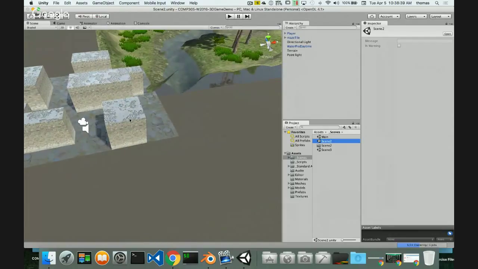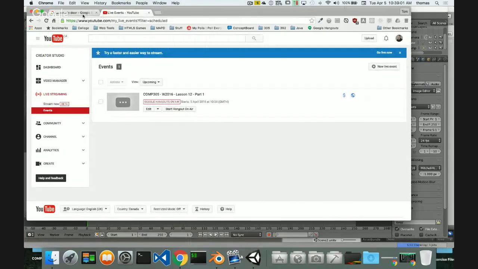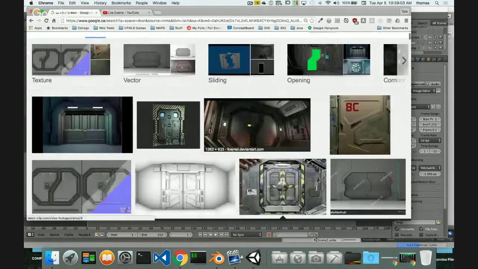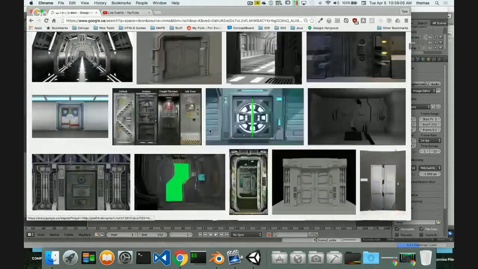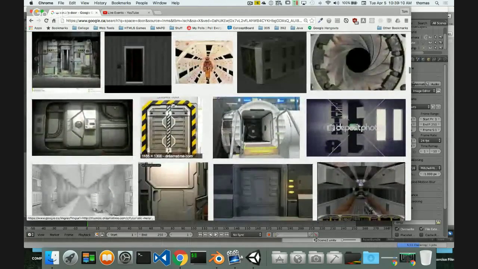And I need a transition of some sort, like a door or some kind of device. Now, I could certainly import an asset that's already been created. Let's see if we can make one pretty quick in Blender and do it for us. That's unique, right? So I want to make kind of a sci-fi door. I don't know why I thought about this today, but what the hell? Let's try this out. So I'm going to go back in Blender, and I've got this block. And I've looked up online for a spaceship door. I searched for spaceship door, a space door. And if you look further down here, there's this door right here.